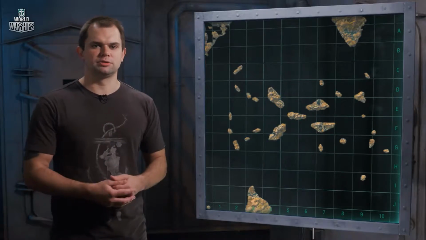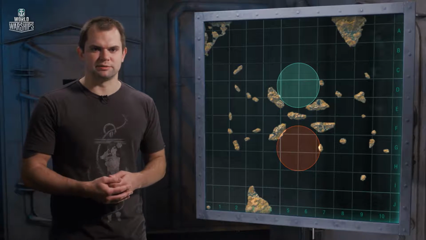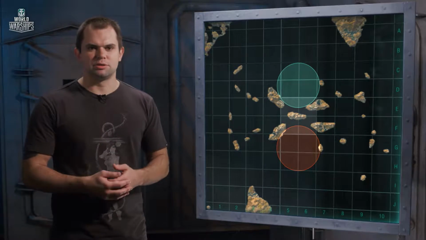The enemy base is so close that even experienced captains can be confused when they play on this map for the first time. A rush attack around the central island in the beginning of a battle may end your voyage very quickly.